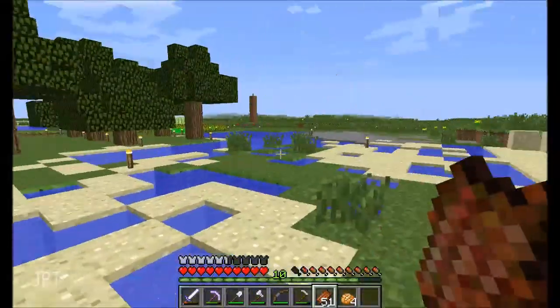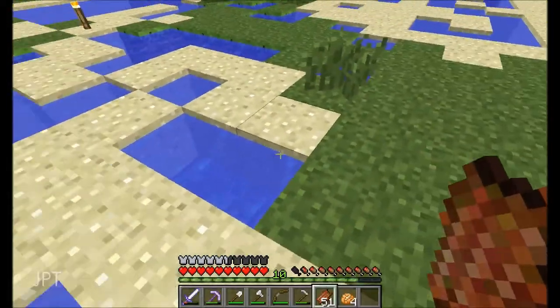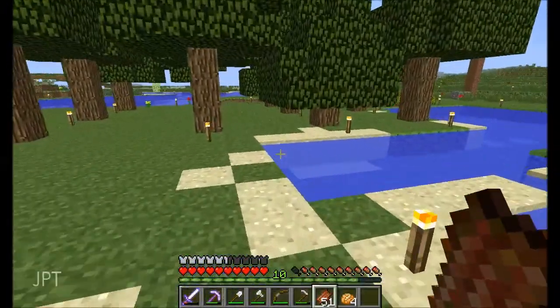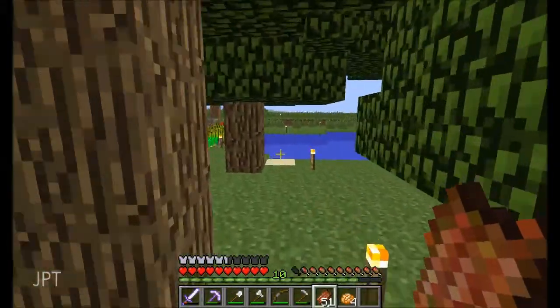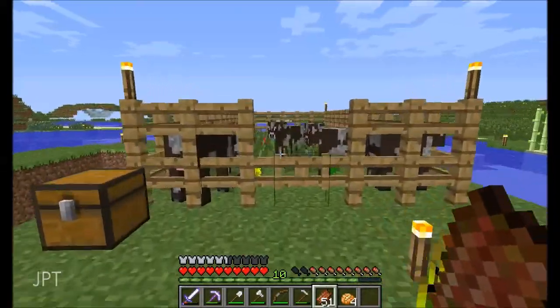I flattened out a lot of this area. I'll probably fill in most of these holes, or maybe utilize them for farming. Maybe put another farm over here. It's most likely what I'll end up doing. Put these oak trees here, lit them up. Again, this is just sort of a farming kind of thing. This is a really, really dopey farm, so don't mind me.